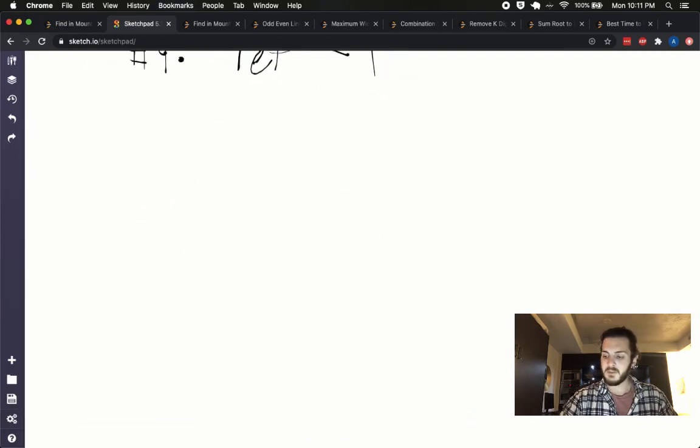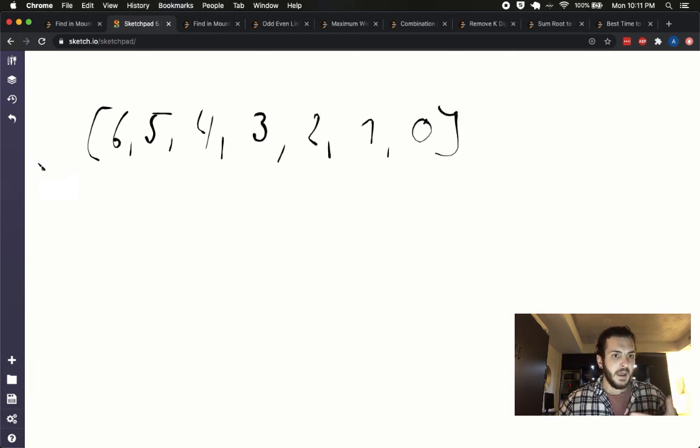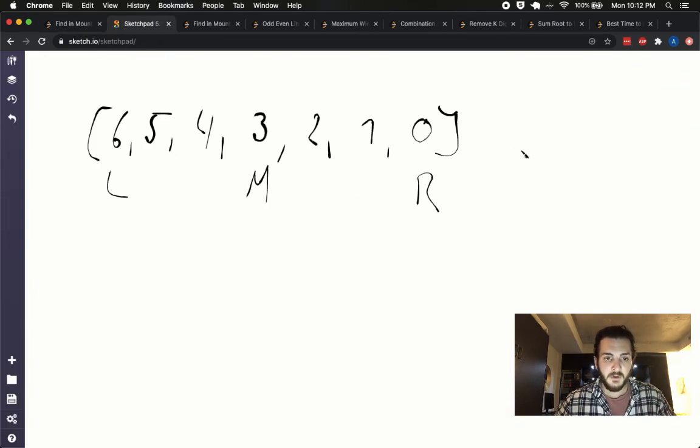Let's say I have something like 6, 5, 4, 3, 2, 1, 0. This is left, this is right, this will be mid. Let's say our target is equal to 2.